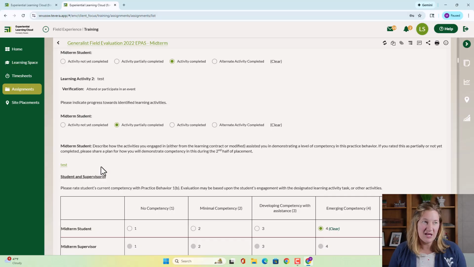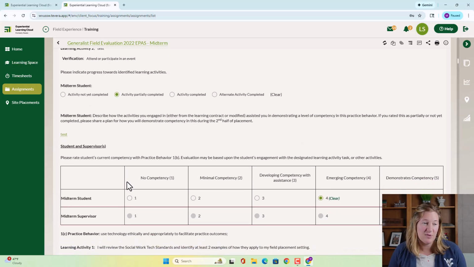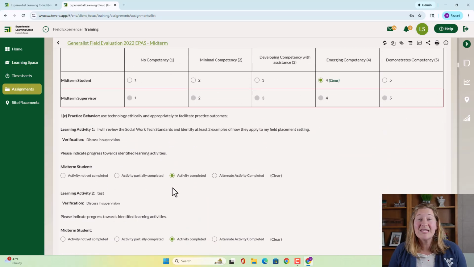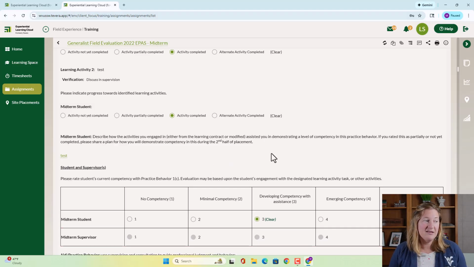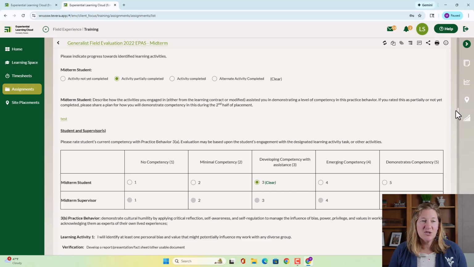So this is really meant to be kind of a tool to aid your field supervisors as they're evaluating, as well as just to give you a time to really think about what have you learned so far at midpoint, and where are you going. If we were doing our final, then we would have another field here that would ask us where we were at final. But for midterm, this is where we are. So we're really going to go through the entire form this way. It looks like I forgot to put something in there because I'm going to have to fill out all of my fields. So I'm going to go all the way through all 9 competencies answering these questions.